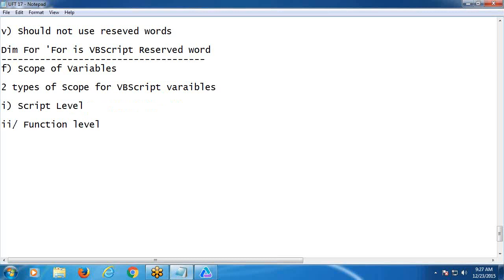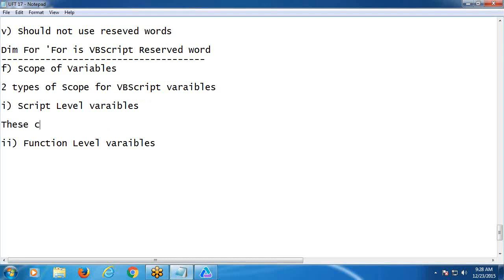What is the scope of script level variables? Script level variables can be used for the entire script.